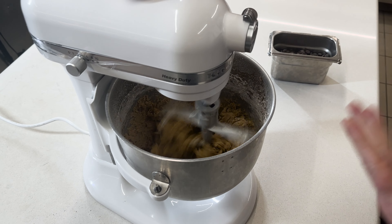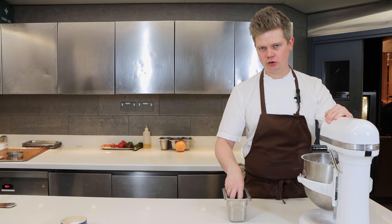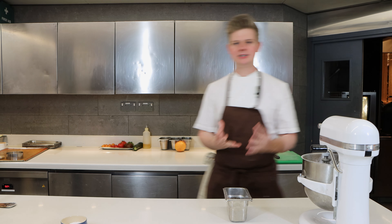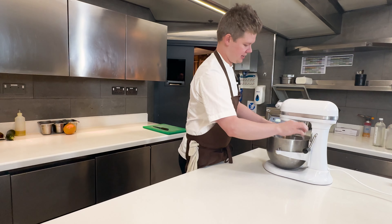As you can see now the flour is incorporated with the batter and it's almost gone to a wet, sandy kind of texture — that's what you're looking for. Just to make it super indulgent we're going to add a little bit more chocolate chips so that when it bakes they ooze into the cookie. Okay, that's ready to go — turn off the machine and it's as simple as that.